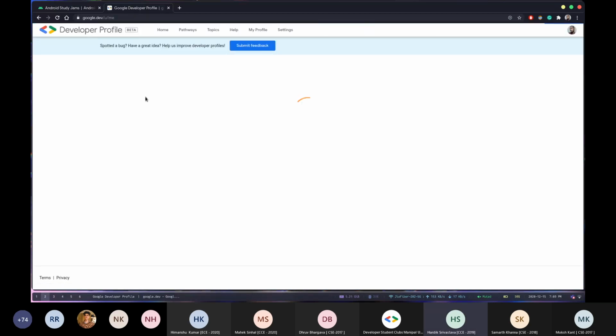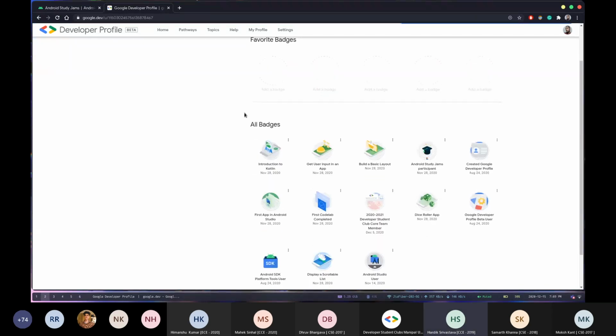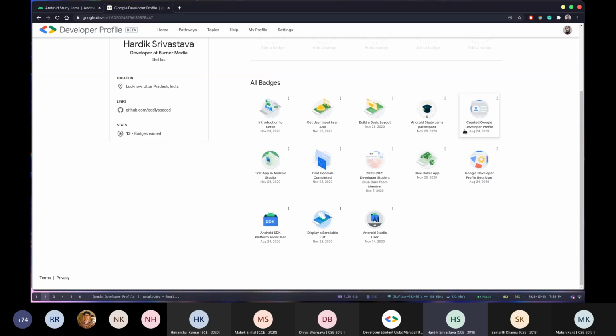As soon as you sign in, you will be greeted with this landing page, so let's wait for it to load. This is the landing page where you will be presented with all the badges you have accumulated by solving these code labs and going through the course in general. In order to earn the certificate at the end, after doing the prior programming track, you will be asked to send a screenshot of this Google developer profile containing all the badges, which is necessary for us to verify that you have actually completed the tracks itself.